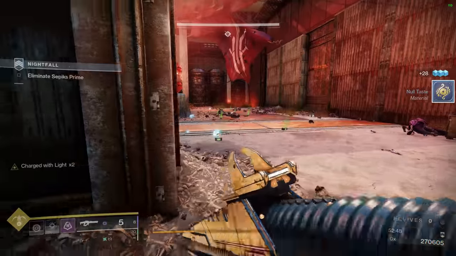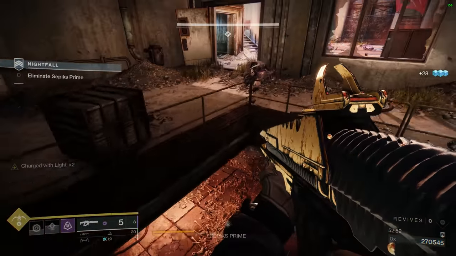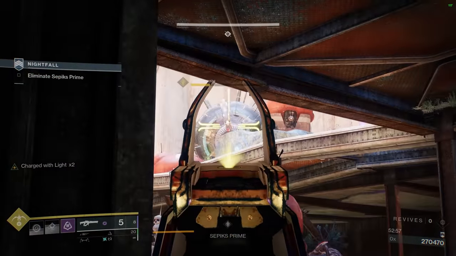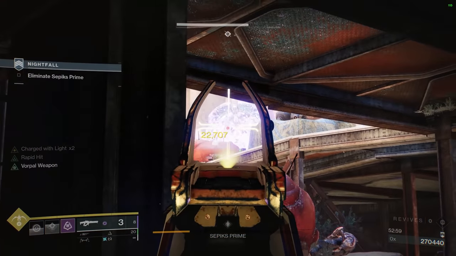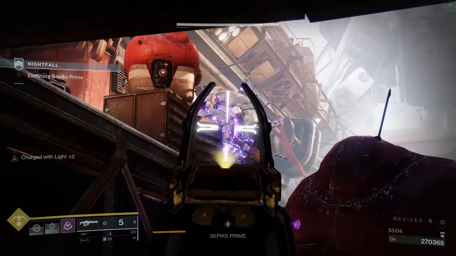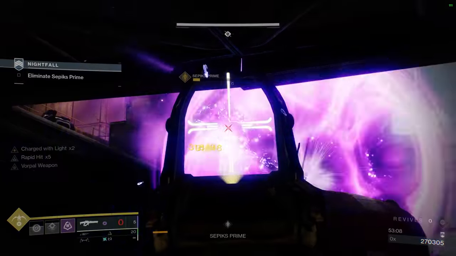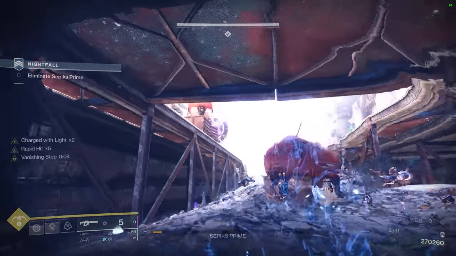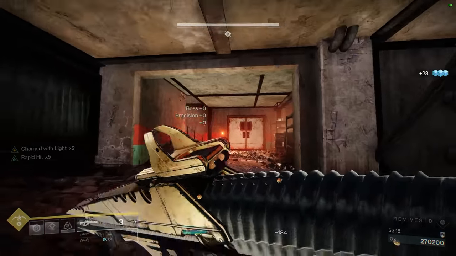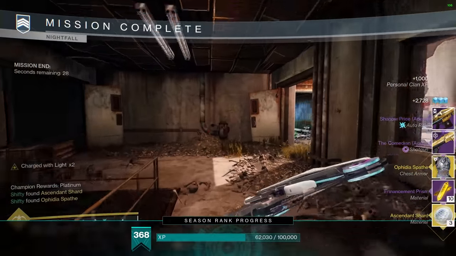So, well, I'm gonna head down here and see what happens. See if I can find the boss. Almost down. And there we go, that's Sepiks Prime down. And as you can see, we still got a platinum rating, even though we skipped that overload at the beginning.